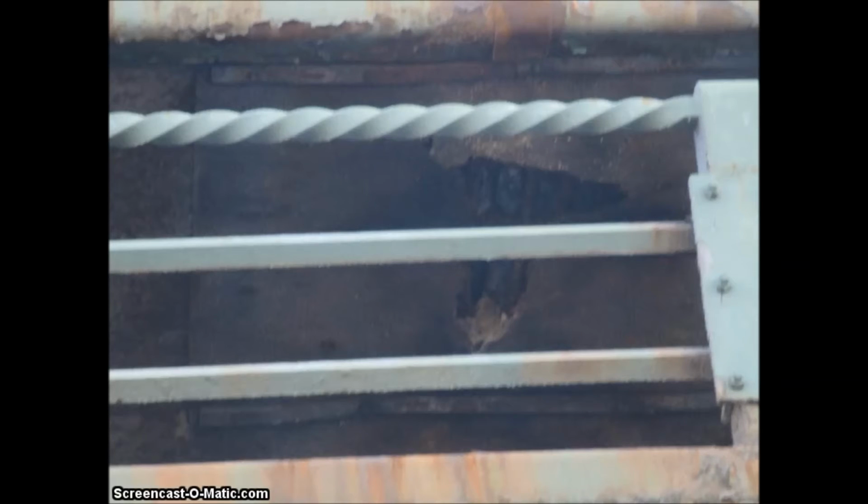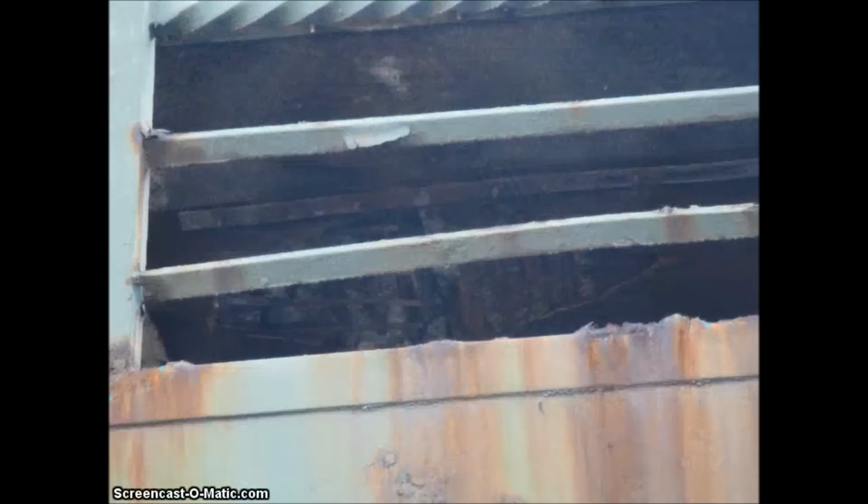What really pisses me off, and I have to talk that way because it does, is when we get to the top of the highway, you'll see how the city constantly repaves it to make it look really good on top, but they don't care as much about the base because they know that the average motorist can't see it. Look at that section. Look at this. This entire section has crumbled through. Theoretically, if a heavy truck heading toward Queens went over that and he was overweight, this could actually fall through and hit a motorist heading towards Staten Island.